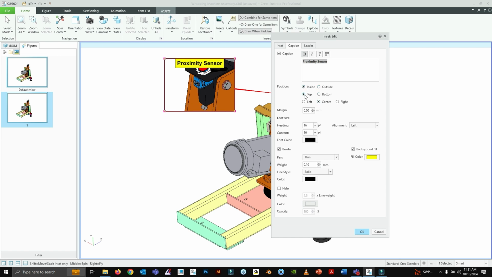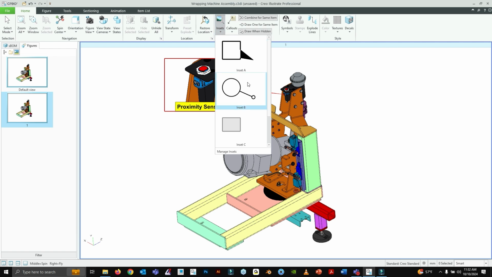You can also change the position: top, outside, inside. Right now it's at bottom. If I go to left, center, right, I could align that how I see fit. There's also this option to create a bulleted list. Let's say I had a freestanding note, which is an inset. I can use that as a bulleted list to have instructions next to this. Hit OK here, and I'll show you guys that real quick.